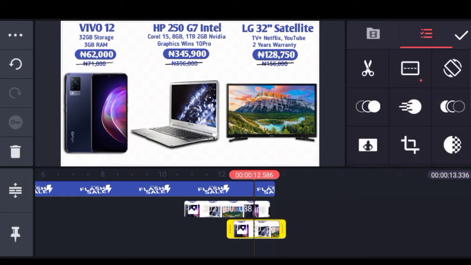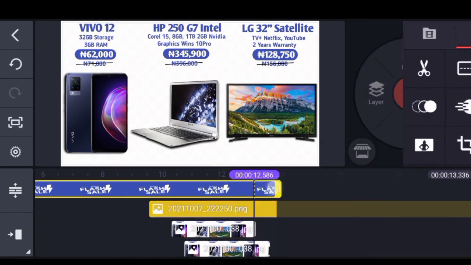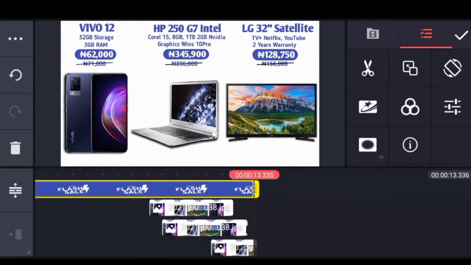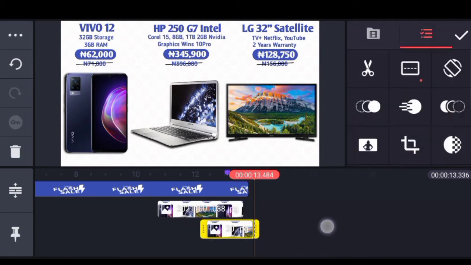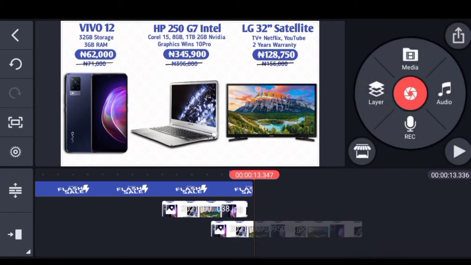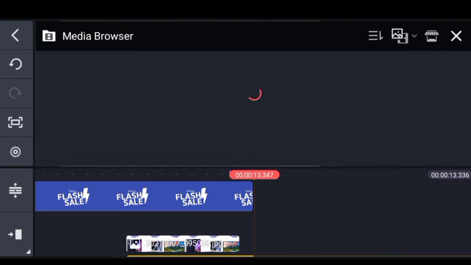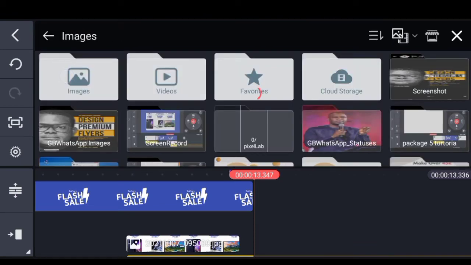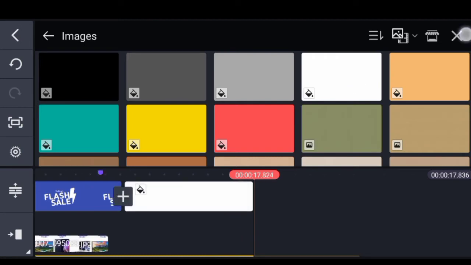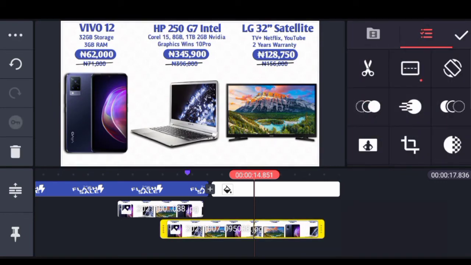Then the next one we are going to do it now. Okay, so here we are having this here. So we are going to stretch this one. Already we have the 13 to stop at 13, but that doesn't mean we are going to stretch it like this. Then we can just keep on increasing this flash here, but let me just give it another screen so that you will not be confused about it. Okay, good. So let's give it a wide screen like that. So you know this one is already on it.